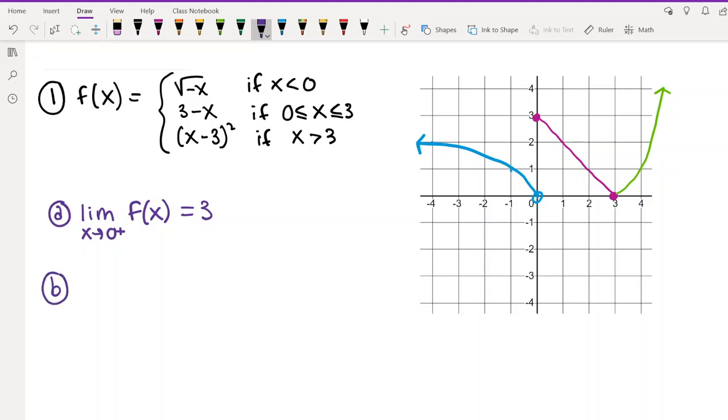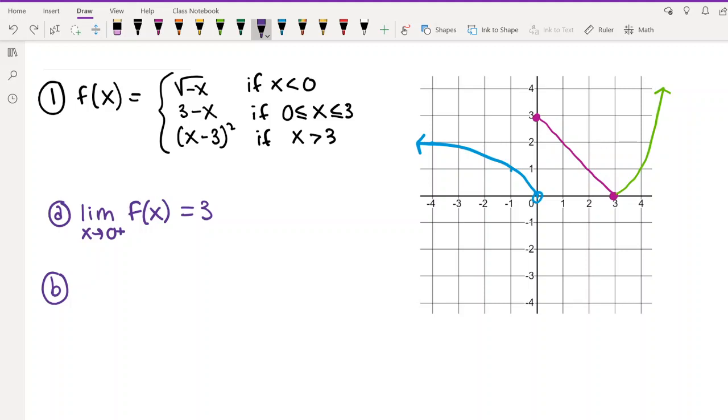And by the way, it doesn't matter that we have the equal sign here. That really doesn't matter when you're doing this, because limits don't care what's happening at that particular value. They only care what's happening close to that value. So if this had been just greater than and not greater than or equal to, we would still use this middle equation, because we're really just focused on what happens when x is just above 0.